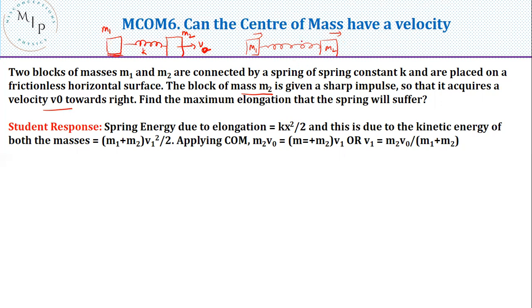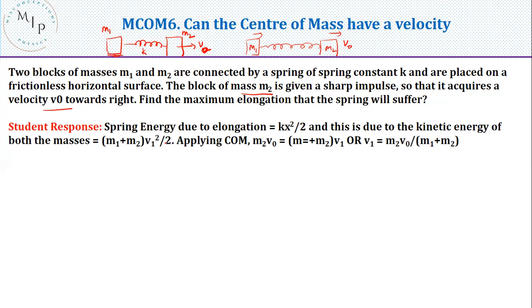Now, what would be the velocities of these two? Let us say this is V0 initially when I hit it. After some time, part of the energy I'm giving will extend the spring, and part of it will go here, such that the sum of these two energies is equal to this energy. So the mass M1 will not get the same energy as what is being given here, and its velocity might be different as compared to this. This is what we need to understand. At one point of time, you observe that there will be a maximum extension. How do I get it?